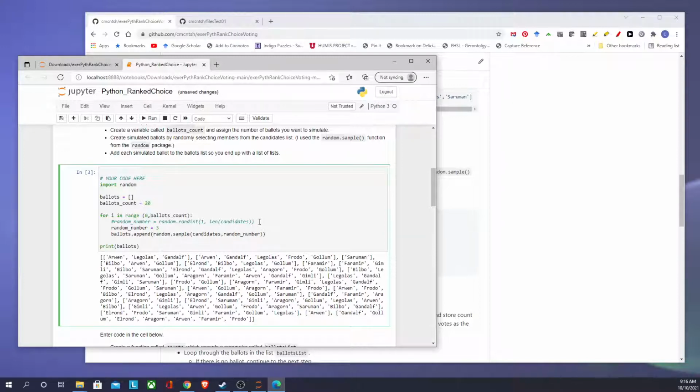But I wanted to try out what happens when some people vote for all the candidates, putting them in rank order that they would like them, or what would happen if there was a set number. So I created it to randomly pick how many candidates somebody submitted ranks for. And so it can go from a single candidate up to however many are in our candidates list. Because I could imagine that not everybody would vote for everyone. So I thought it was an interesting thing to look at.